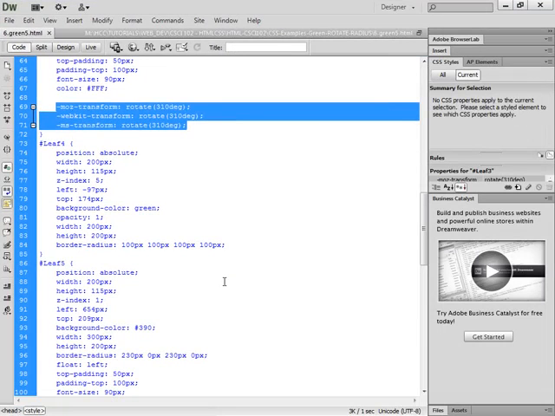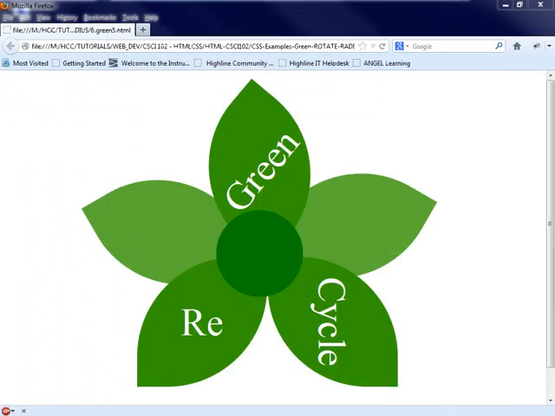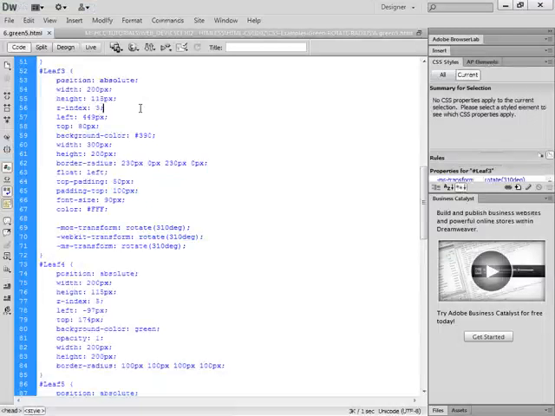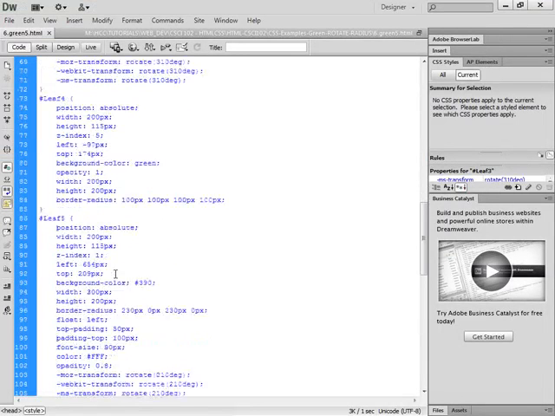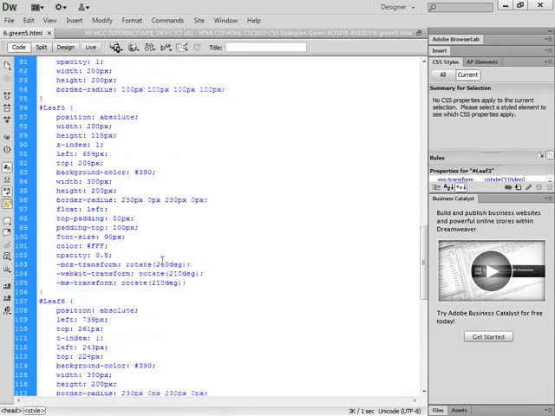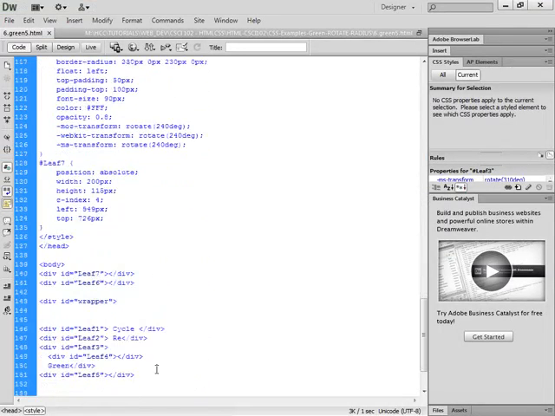Can I see your code for that? Yes, the code is actually available online. You can start from 1, 2, 3, 4, 5, depending on how you want to layer it. Leaf 4 is the top one, and I don't think I rotated it. You don't need to rotate all of them. Some of them you generally don't need to rotate. So I've got this at 210, 240, and that's it.